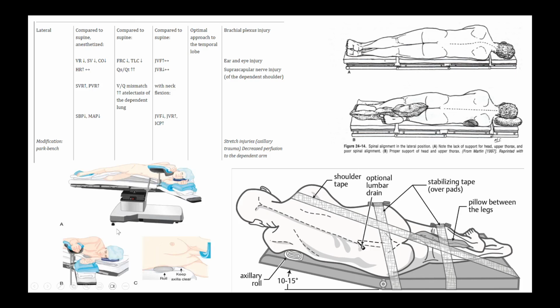And the supporting free arm: when you put the patient in lateral, the upper arm which is free has to be supported like this or like this, and it should never be hyperabducted over the head. This is the wrong position that we have to avoid. Always give a roll underneath also to support the brachial plexus on the lower dependent side.